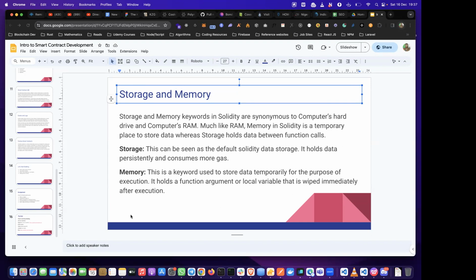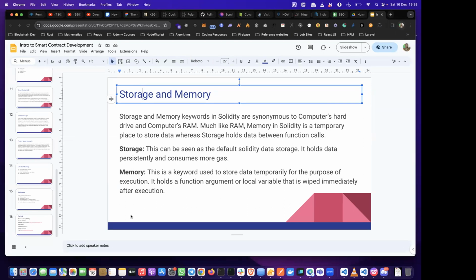Now, storage in Solidity is the same thing as your hard drive. Whether you're using HDD or SSD, that is what storage is synonymous to in your computer. While memory in Solidity is synonymous to your RAM.